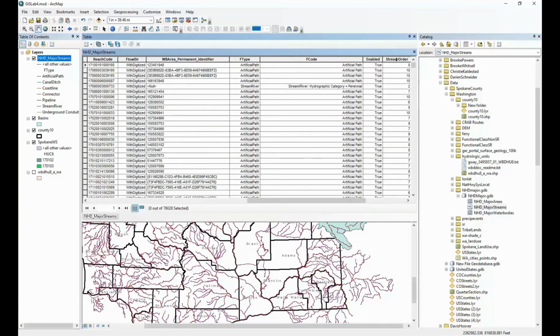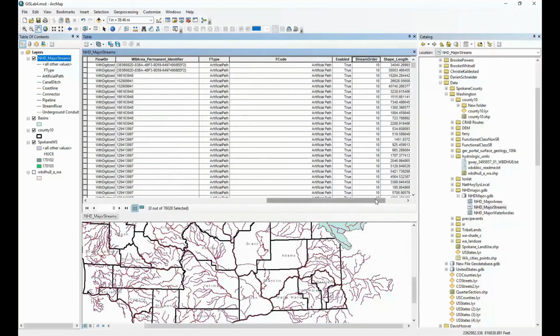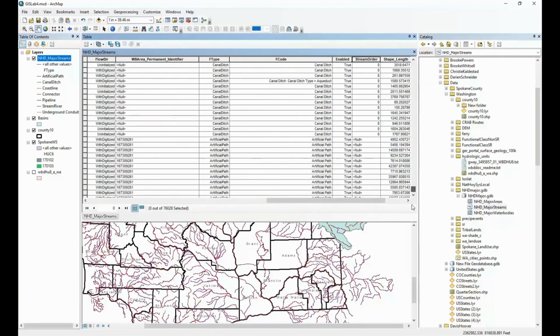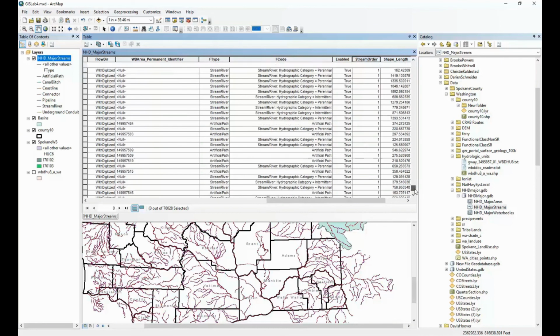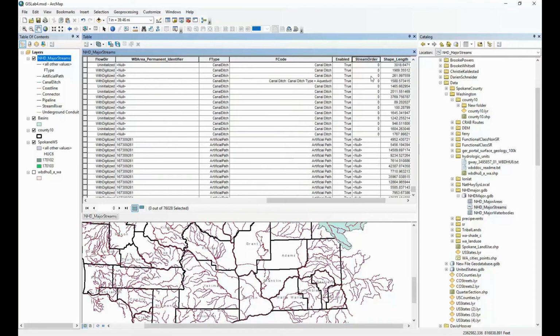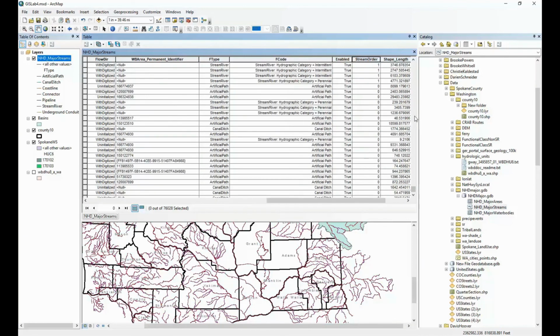I can sort descending, and you can see that they go from 10 down to essentially either not known or 0, and if I look at it, the zeros are these canals or irrigation ones.